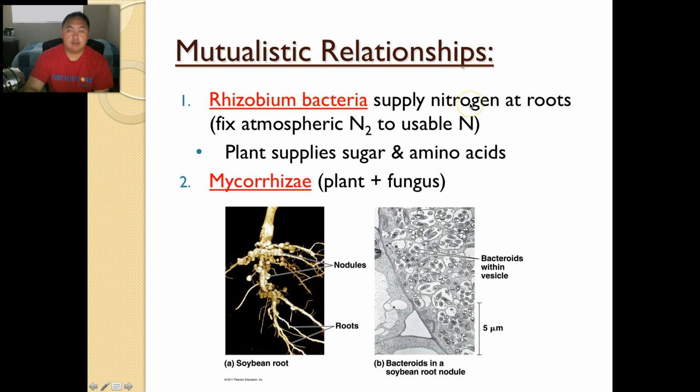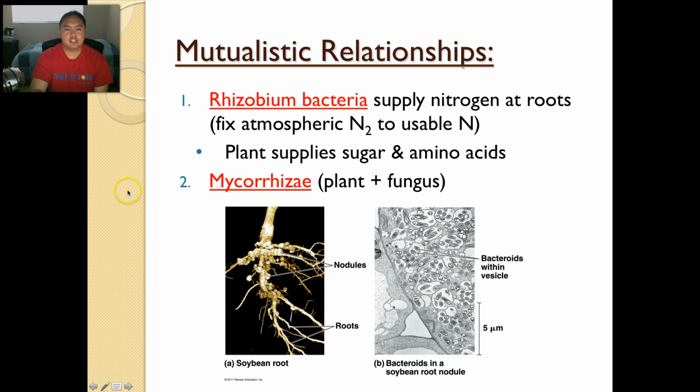Rhizobium bacteria. Remember when we talked about the nitrogen cycle? You should know about nitrogen fixation. When we talked about nitrogen fixation, we talked about how nitrogen is fixed, so it's used. And remember, plants need nitrogen; it's the most important. So they actually have bacteria on the outside, on their roots, that supply the nitrogen for plants. So plants really need the nitrogen, so they have this bacteria that fix the nitrogen for it. And again, in return, the bacteria have a place to live.